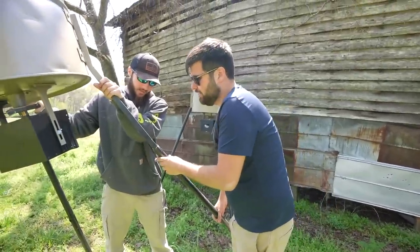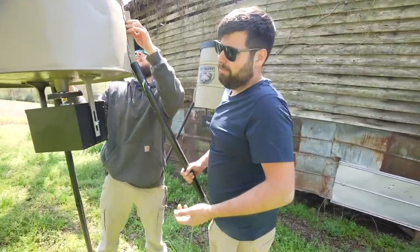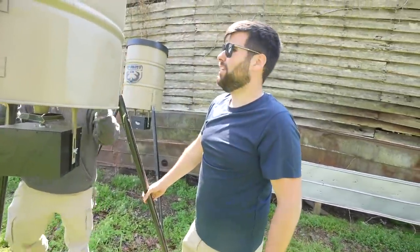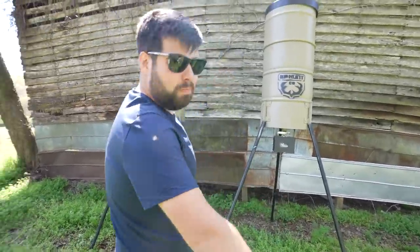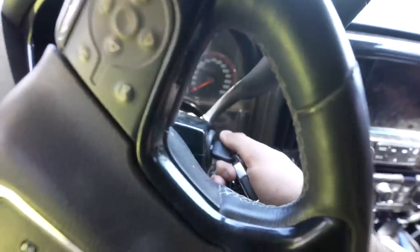I bought a bunch of big gravity feeders, but for a 600 pound gravity feeder that I was getting, I was paying like $600 something. That is just too much. When you have nice feeders like this, I mean, I got $500 and two super sick feeders. This property, this 100 freaking acres, boys, I'm trying to make it a wildlife paradise. We got the ponds down there. Let's go check on the ponds real quick. Let's start up the truck and ride over there.